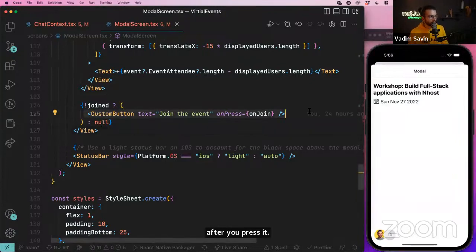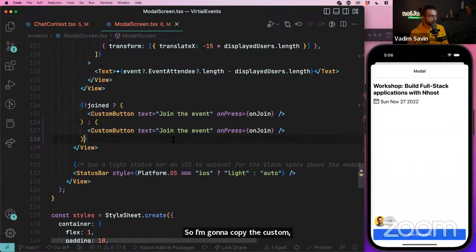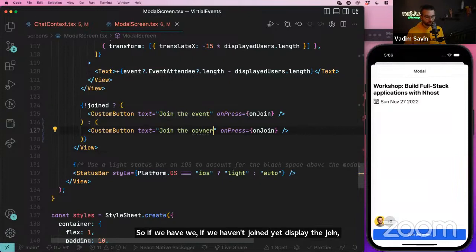So I'm going to copy the custom button and replace the null part here with another custom button. If we haven't joined yet, display the join the event. Otherwise, join the conversation.